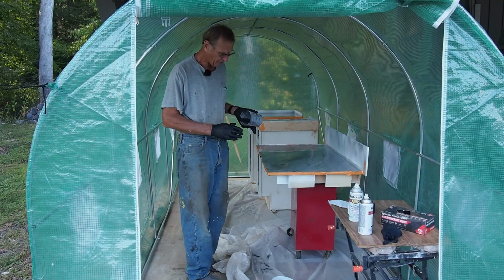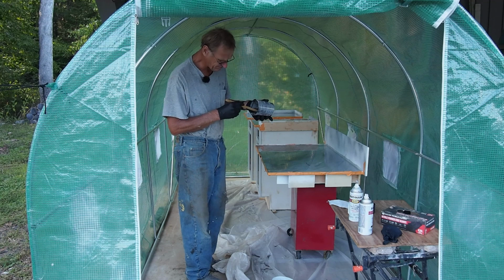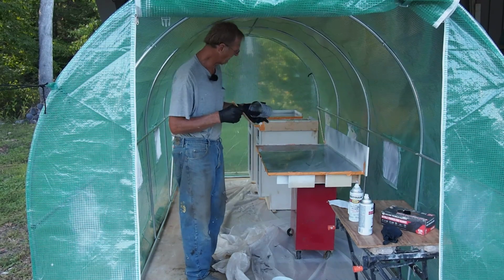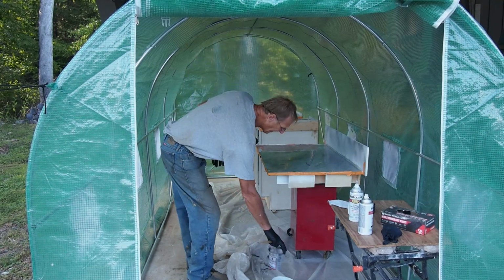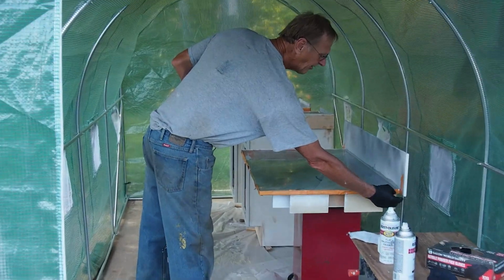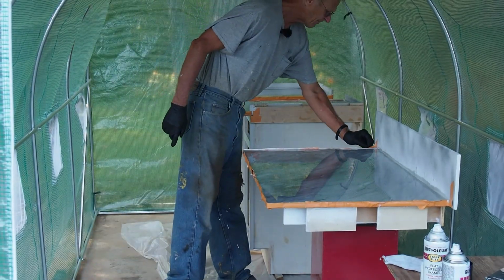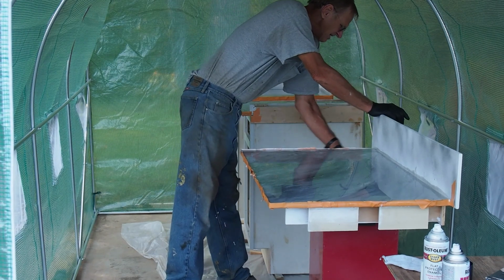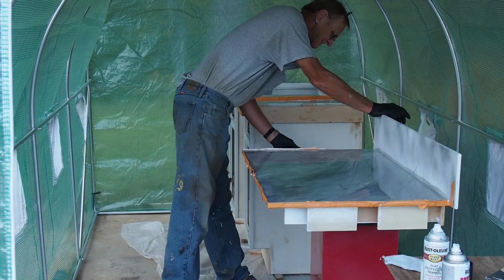It's been about 3 hours now. The epoxy that was left in the pour buckets has gotten pretty hardened up, but it's still liquidy. But it looks like it's about the right phase where I can pull this tape around the outside of the countertops. And basically all I'm doing here is just removing, trying to get a handhold, just removing it as I do. The epoxy will just flow over the edges here.